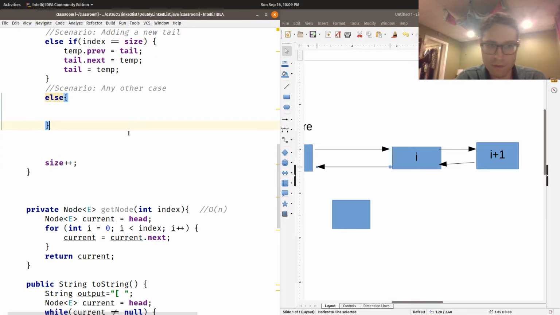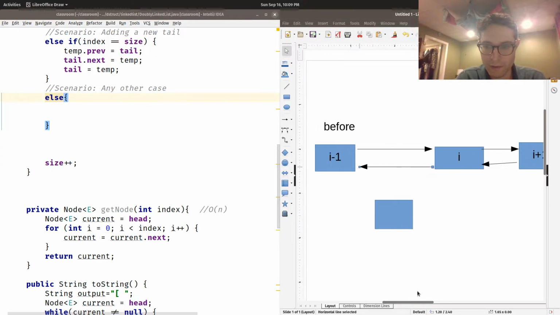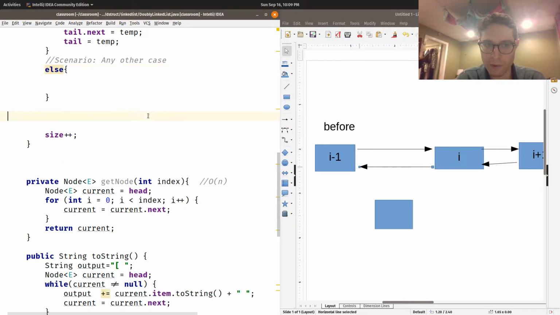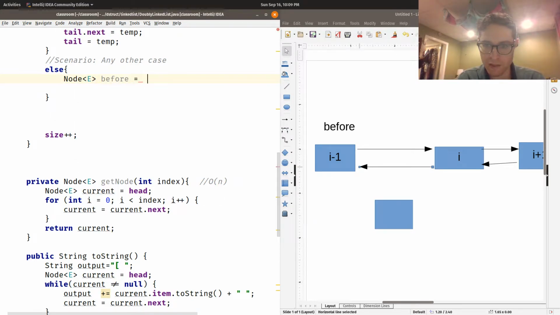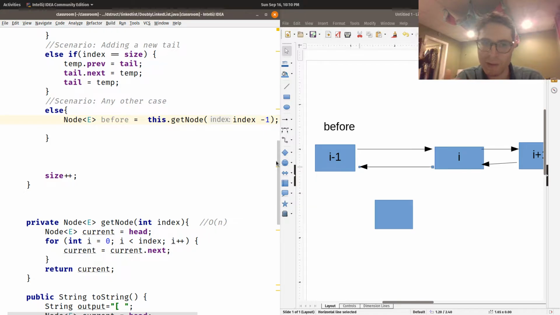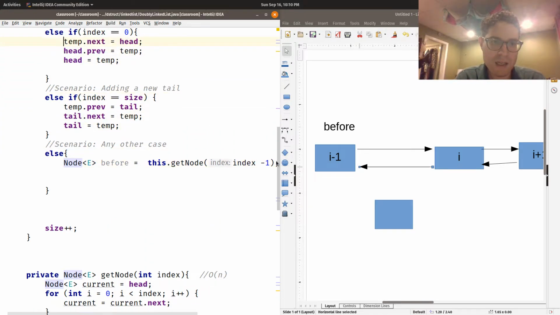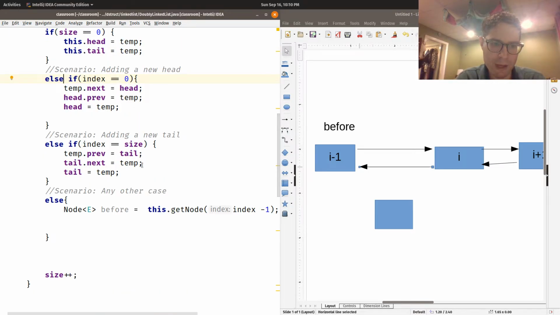Alright, so the first thing we've got to do, we've already got this node established. We want to get the node before the index we want to insert, so we'll say node before is equal to this dot get node at int index minus 1. And again, you can actually feasibly do this from int index. It just becomes, well, a bit weirder. And again, this getting the node beforehand is safer. It prevents a lot of issues with, actually, yeah, I just like this way better. Because this route helps us deal with potential null pointer exceptions we might otherwise encounter.